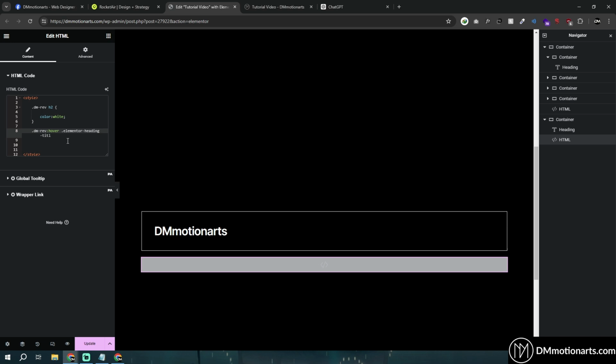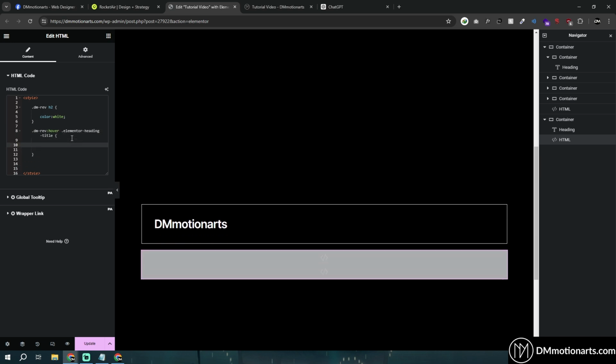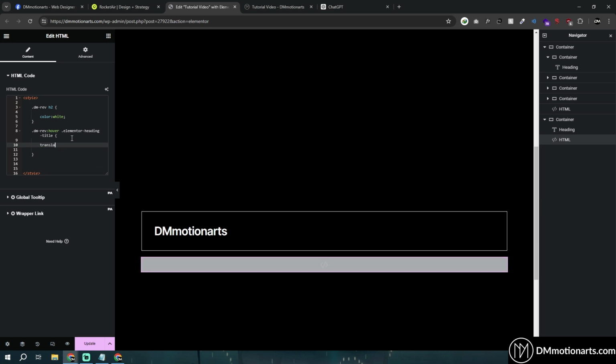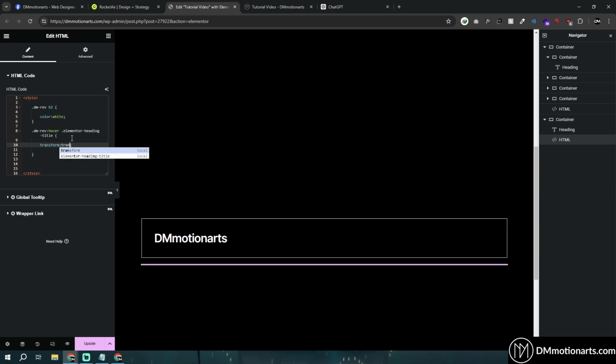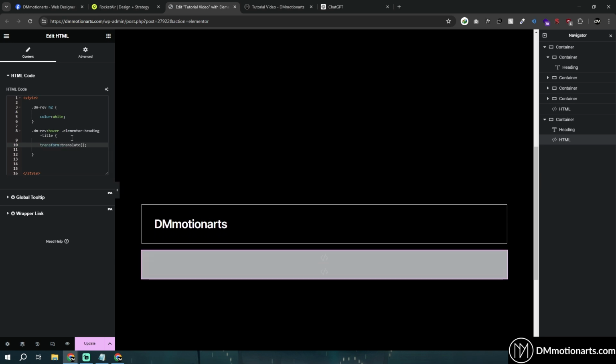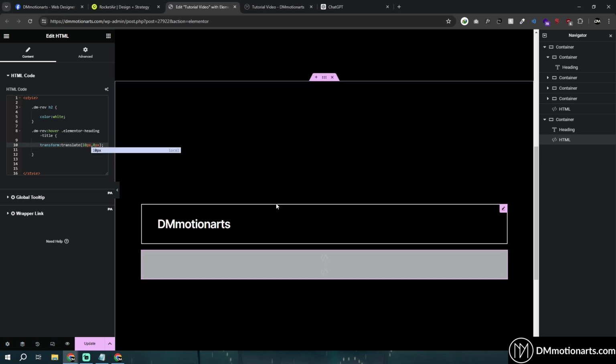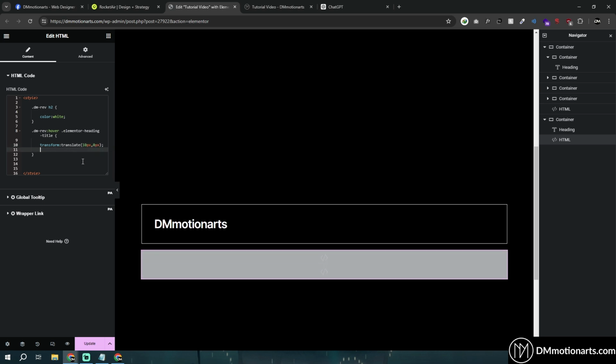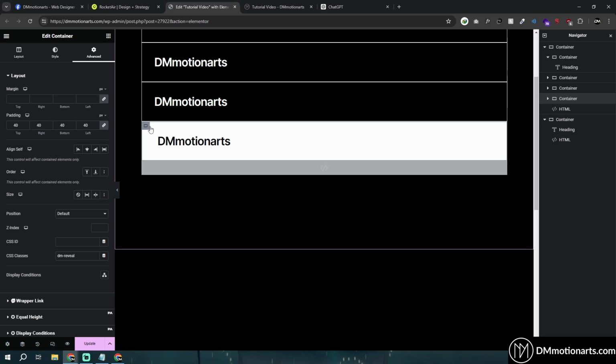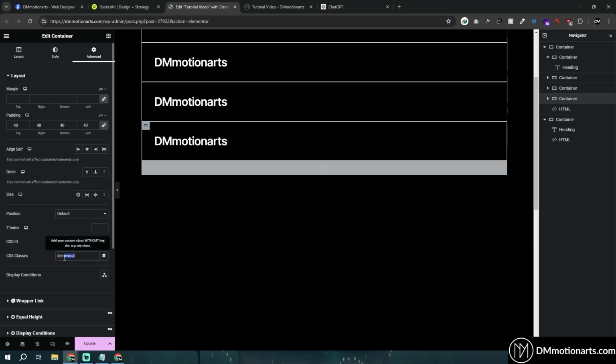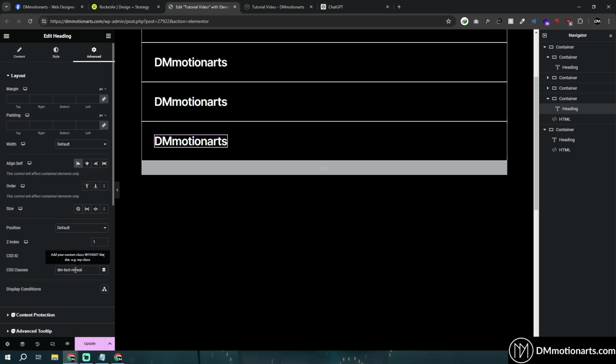On hover, I want to do something to this one, which is transform, translate 10 pixels and 0 pixels. It does work, and it's same as the way we did this. So think of this as a div which we added DM reveal, and then inside of this there's a heading container which has this DM reveal.